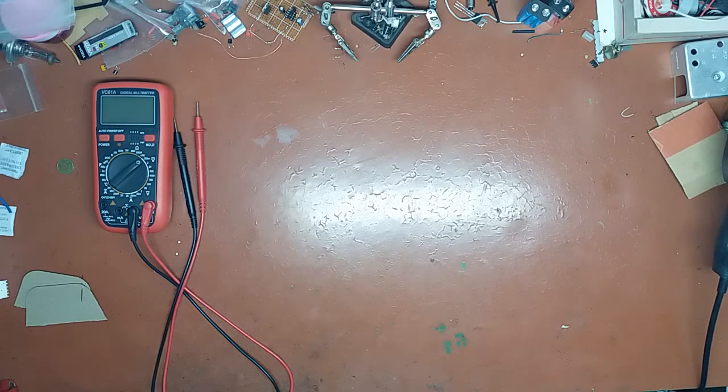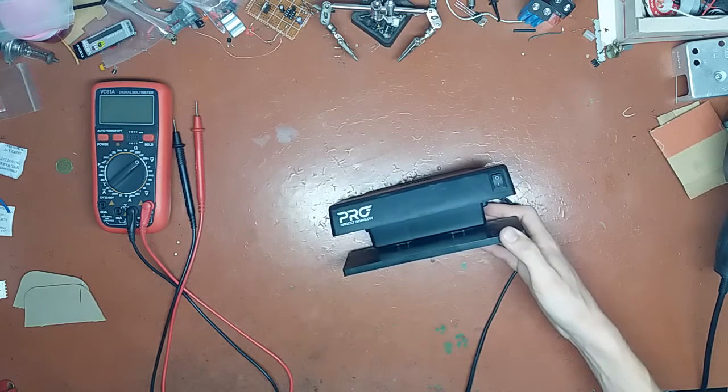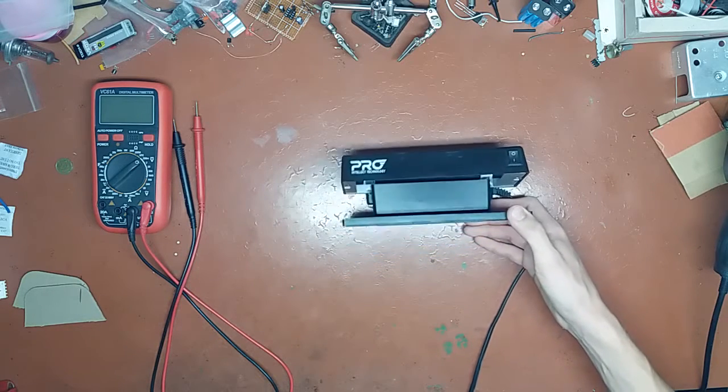In this video I will perform a repair on a device that I already performed the repair on, and that is this thing. I don't know a correct term to call it actually. I call it currency detector.